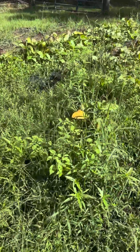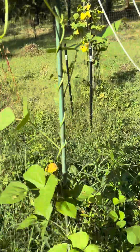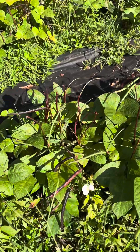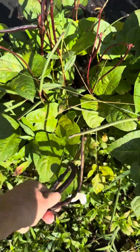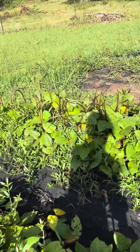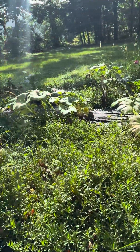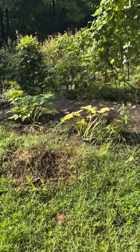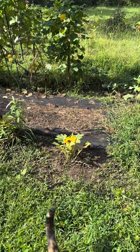The field peas over here did good, and this was another volunteer green bean — I was able to get that one staked up. But I still have a few field peas left that I'm going to have to come out here and get before they go to seed. I got a lot to do. I just wanted to do a short video so I can get this posted, and hopefully the guy will see it and give me some tips on the spaghetti squash. Okay, me and Ellie are going to get at it — see y'all.